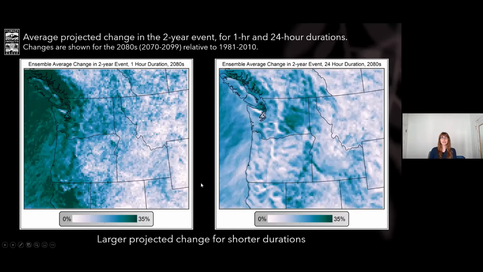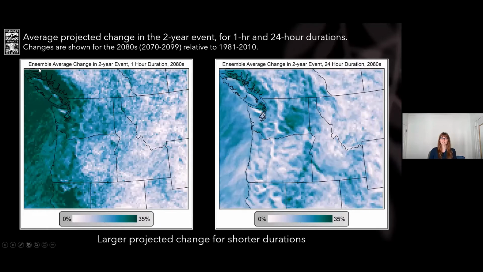You'll also likely notice a fair amount of pixelation on these maps, and what that means is that there's considerable noise associated with estimating changes in these extreme statistics. So that's actually an area of future work that we're hoping to tackle down the road, which would be thinking more critically about how we go about extracting robust trends from these extreme statistics regionally.